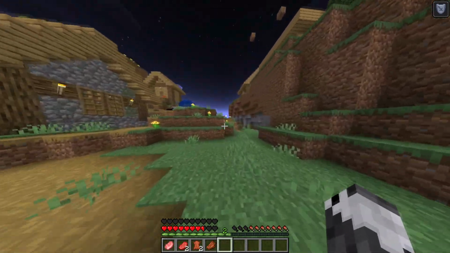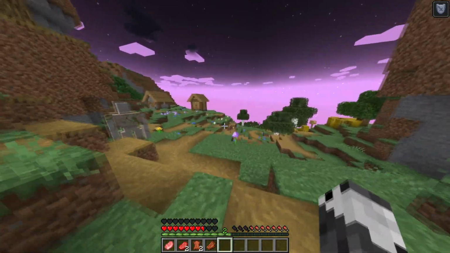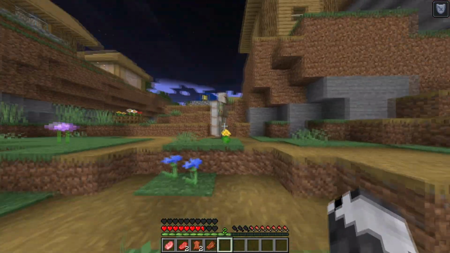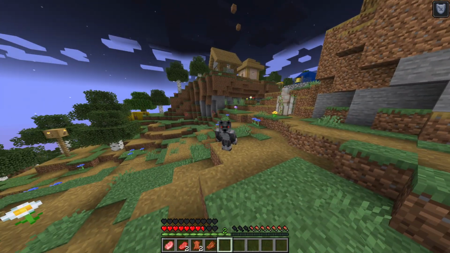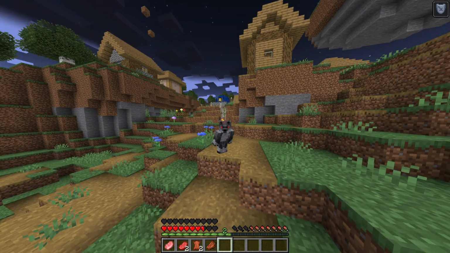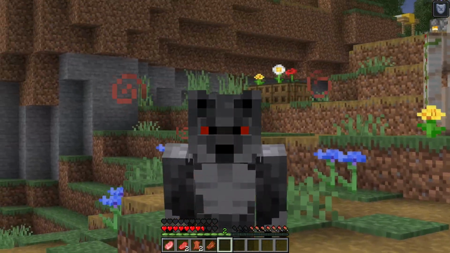But honestly, I'm having so much fun with this. The jump boost, the speed, the strength, this is really cool. I'd like to see something like this actually added into real Minecraft. What would you think? What would you think if they added something like werewolves or zombies? Well, we have zombies, but you know, we can turn into zombies or vampires.